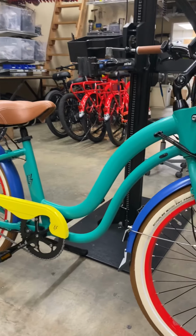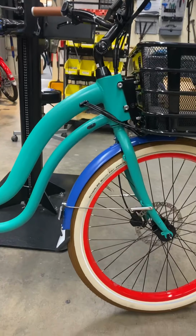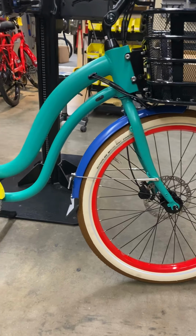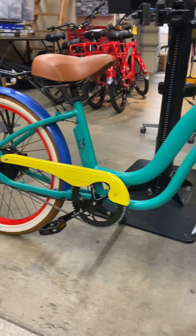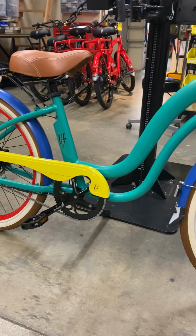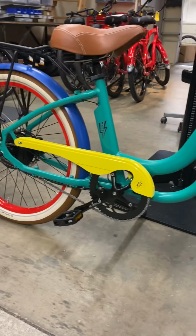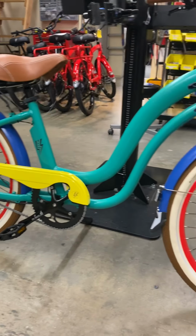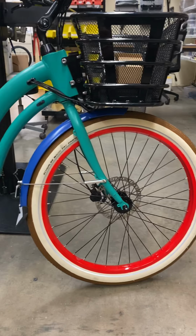The nice thing about it, what makes it stand apart from anybody else, is really the fact that it has a color customizer, so you can choose any color you like. In fact, for the frame, the fork, the fenders, and the chain guard, you can also choose the rim color, silver, black, or red, and your type of tires you like.